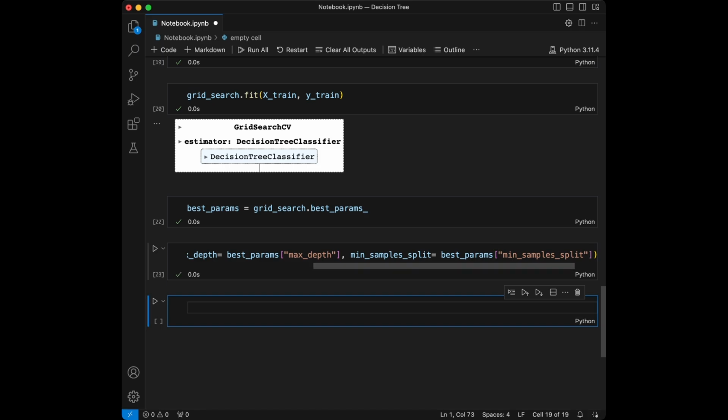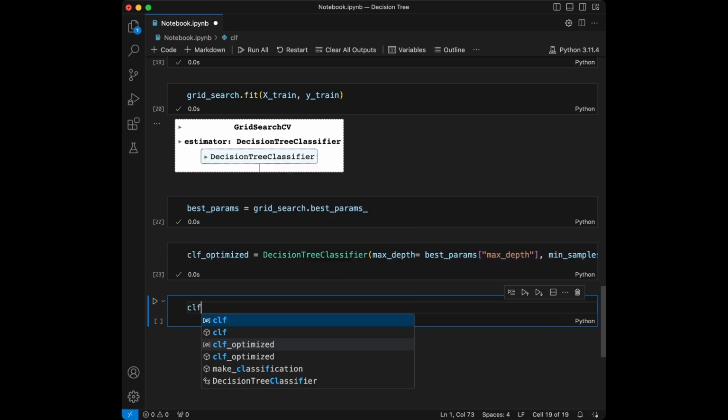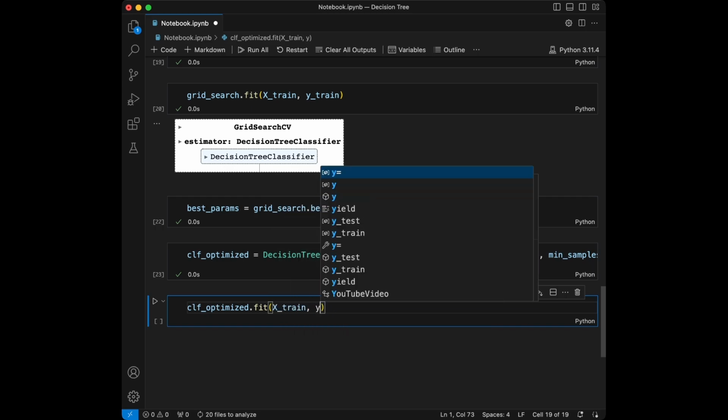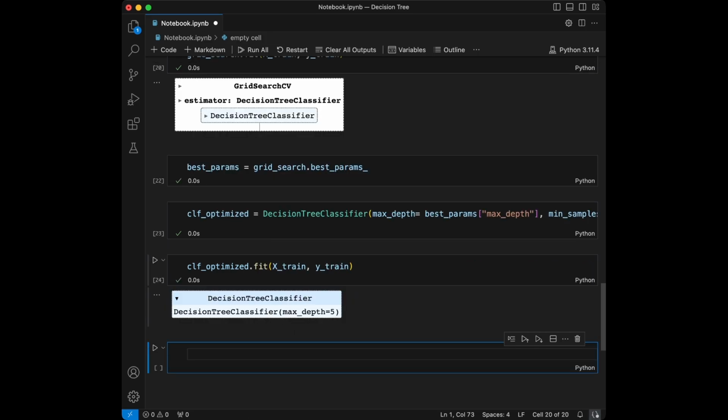So let's train this model like classifier_optimized.fit, and it's going to be X_train and y_train, and here it is.